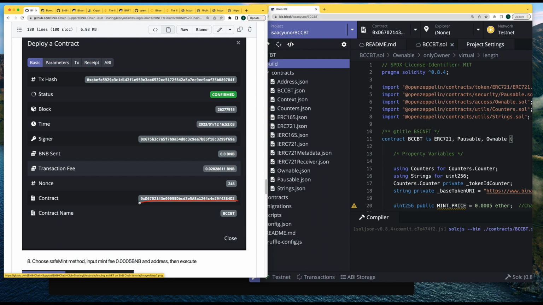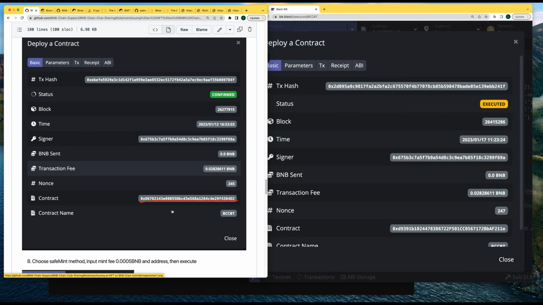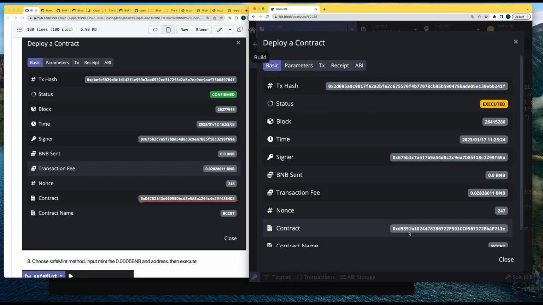So on the MetaMask mobile version, we will need to import this contract here. So let me copy it. Take a note somewhere. Okay, let's continue.